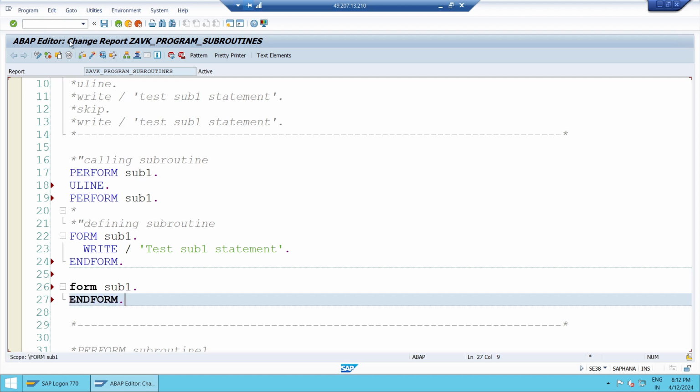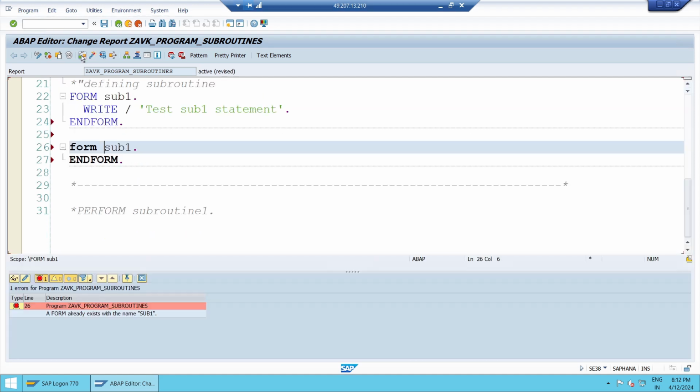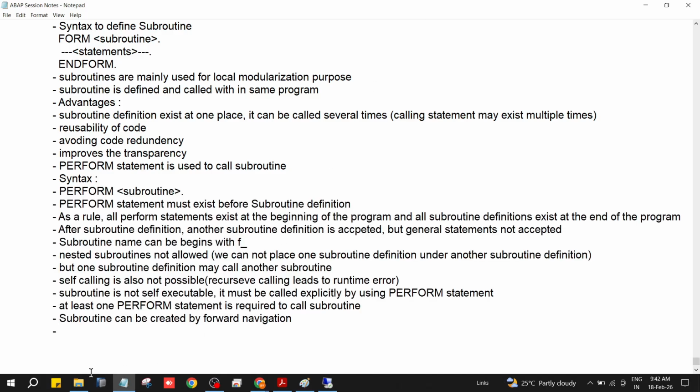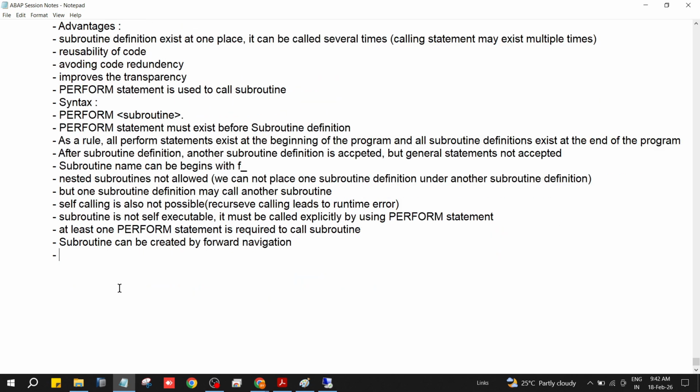No. This is an error again. Sub one already exists. This is another rule: each subroutine name must be unique within the program.